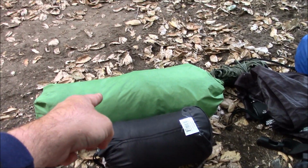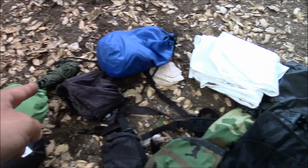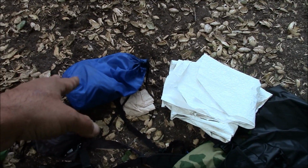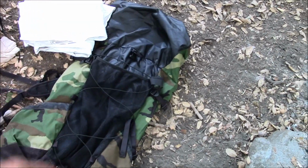Pillow, SL3 Shangri-La, some 550 cord, umbrella, food bag, it's almost empty now, some napkins, 2 Tyveks, I loaned one to Frank, and my pack. And then I got my trekking poles over there. That's it. It's my entire thing.